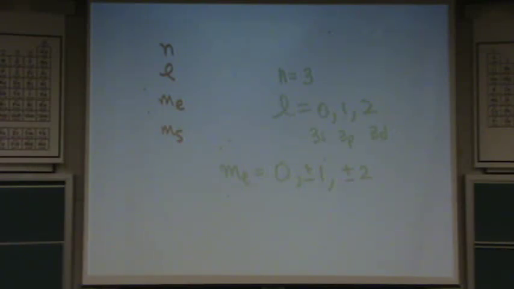Okay, how many M sub L values do I have? Well, a total here of five. So if I had a three D, I would have five values. That means there's five orbitals. D's have five orbitals. If I had three P, how many M sub L values would I have? Three, zero, plus one, minus one. And there's three P orbitals.